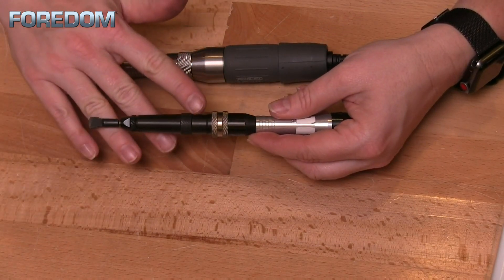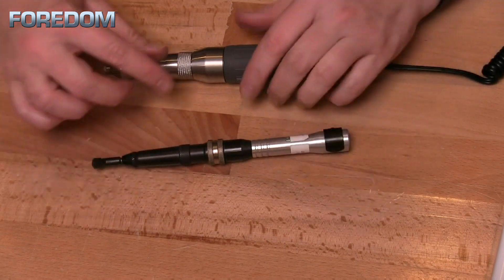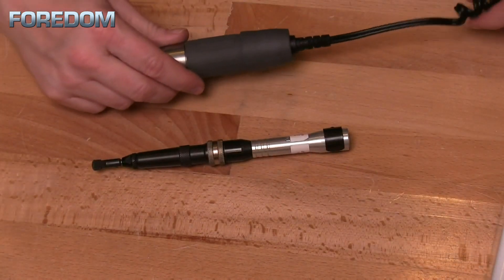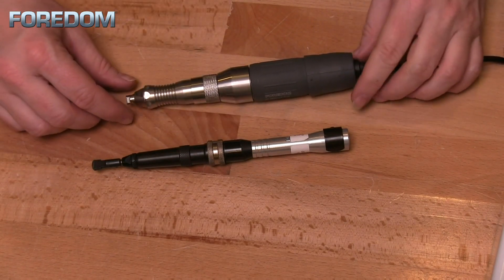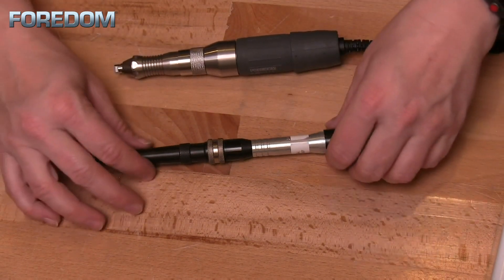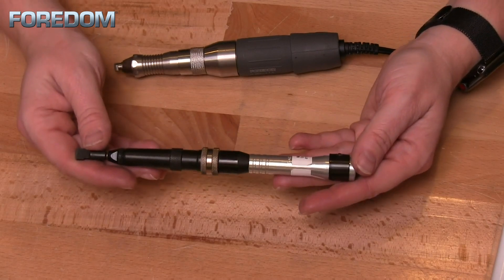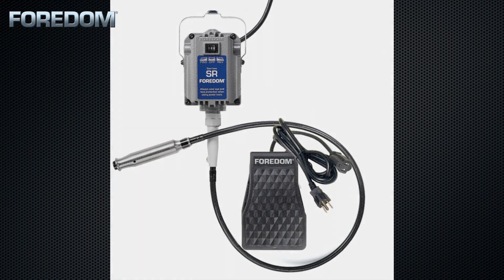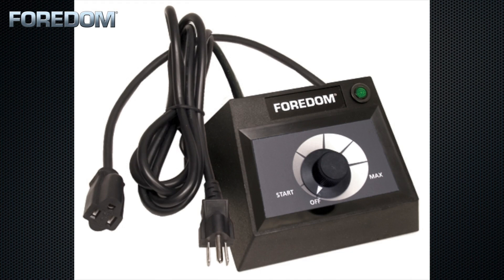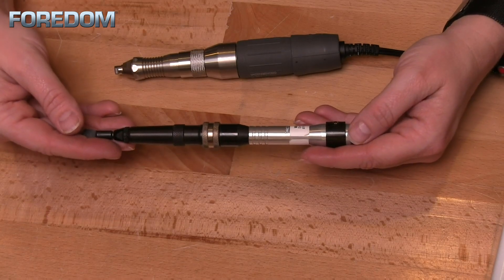You can make your stroke stronger or lighter just by tightening or loosening the knob on the handpiece. The brush-type micromotor features a coiled cord and is very lightweight. The micromotor goes from zero to twenty-five hundred strokes per minute, while the hammer handpiece goes up to five thousand RPM. The hammer handpiece for your flex shaft should never be used over five thousand RPM. If you have an SR motor it goes from five hundred to eighteen thousand RPM and you'll need a control box to bring that down. If you work with an LX motor it works beautifully with the hammer handpiece, and its higher torque gives you a stronger stroke.